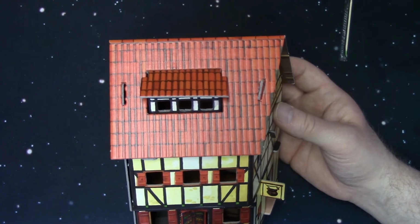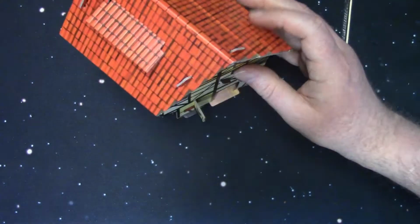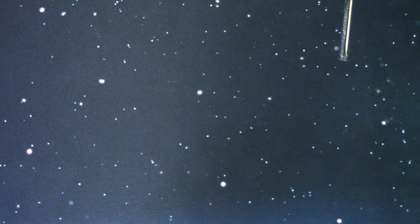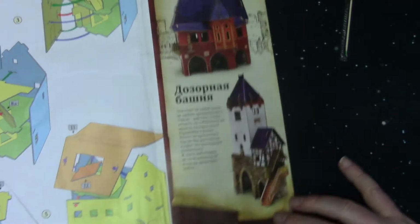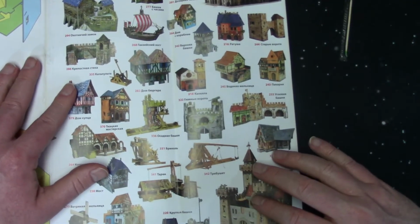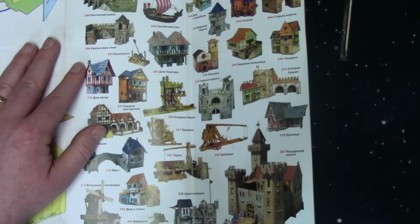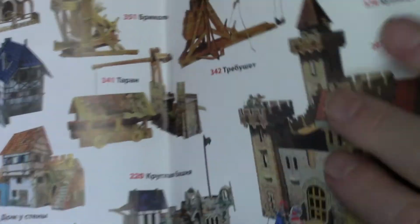I mean, not a lot of dungeon stuff, but I don't think that was the goal for this type of stuff. I think it was just to create like a small village style diorama. I'm going to go a little closer here so you guys can see some of the sets that came with this. Because again, I think these are really cool sets.